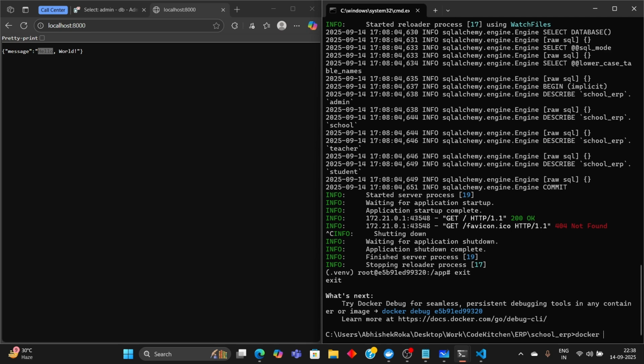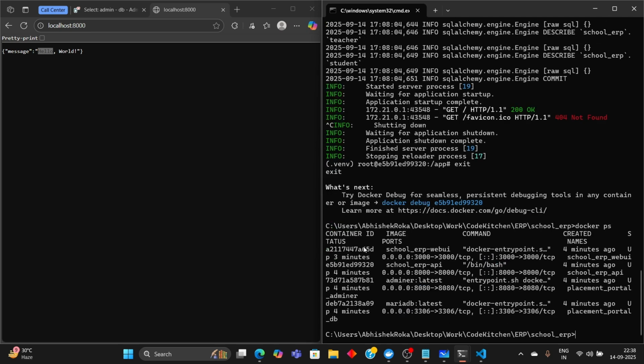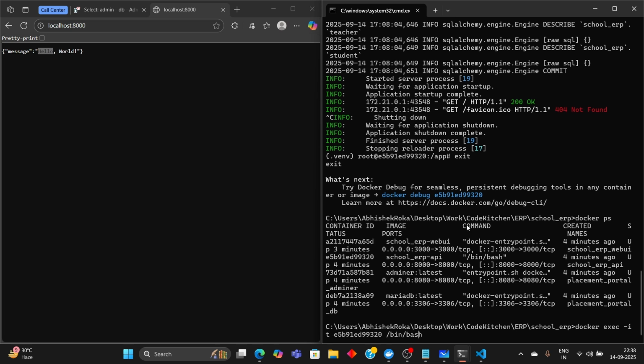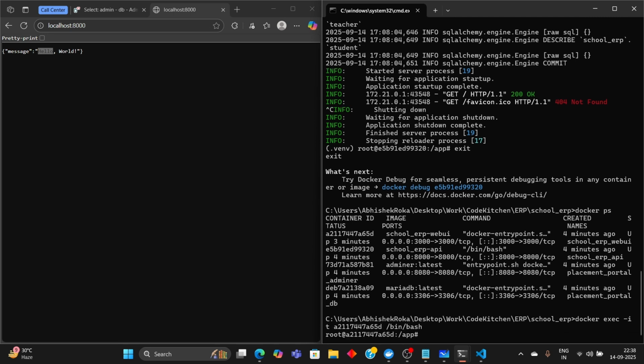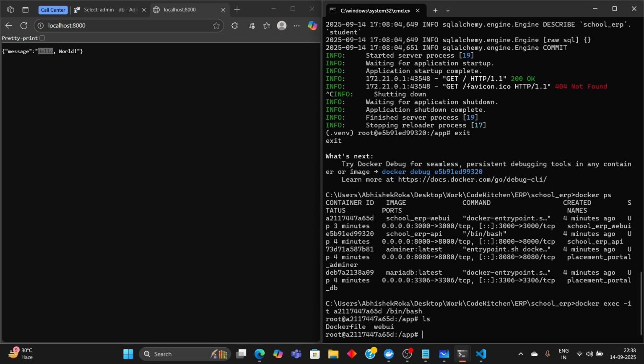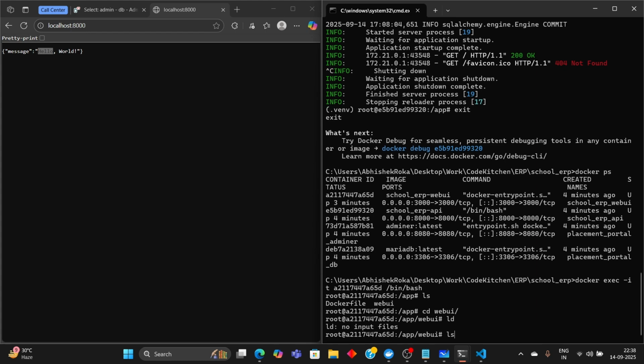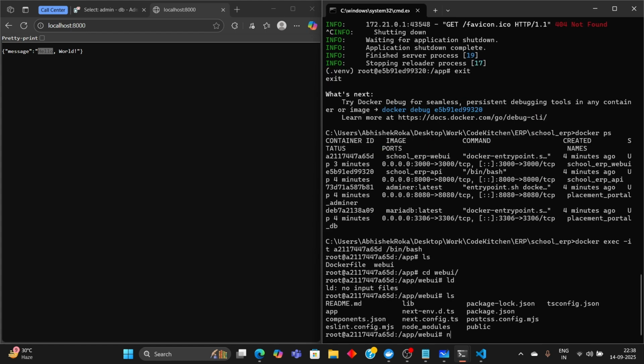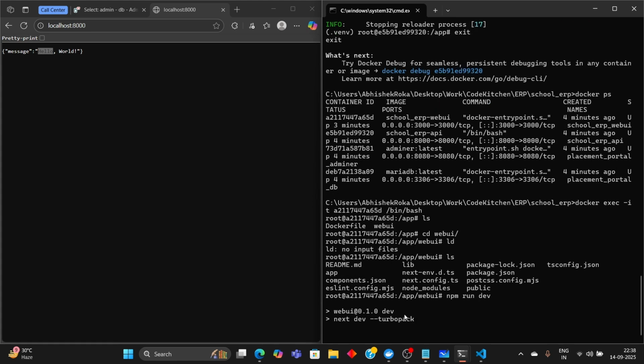Now I will perform docker ps again, and I just want to go inside this web UI. So I will simply copy this ID, and I'm inside the web UI. Now if I go cd web UI and ls, you can see the files here. I just have to run npm run dev, and my server is coming up.